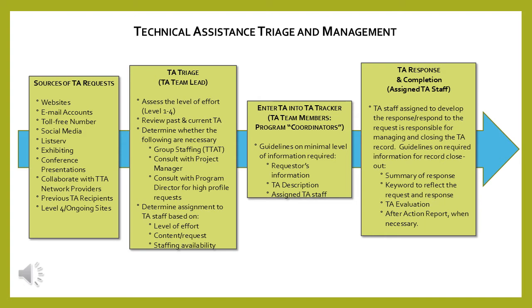We then have a tab in which we go in and then we monitor or manage every activity that is done for that TA. What emails are sent, what calls occurred, and that's our way of managing each activity so that later we can go back and see what exactly was done to fulfill that request. The TA staff that was assigned to the request is responsible to update every activity within that TA record. They then do a summary of what the response was.